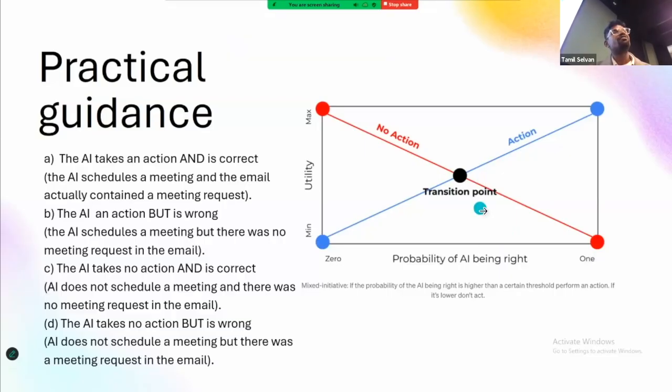AI has a transition point where it's pretty accurate, and this particular graph changes based on users' experience and AI being right. So we always want the minimal transition point where AI is right and we can take action. Until that point, it's better to not take action, otherwise it reduces your user experience in any interaction you're creating, in the XR world as well as the real world. This applies to real world applications as well.